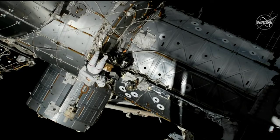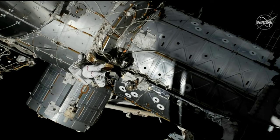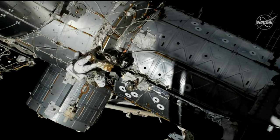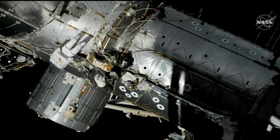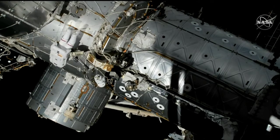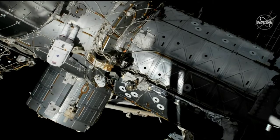And I am on Node 2. Copy, Christina. Once you see Node 2 Handrail 332, then you'll translate forward along the GAPS banner to Node 2 Handrail 345. That's the Green Hook location. Copy.